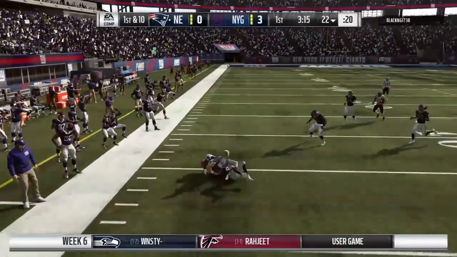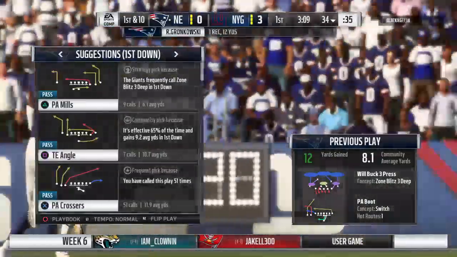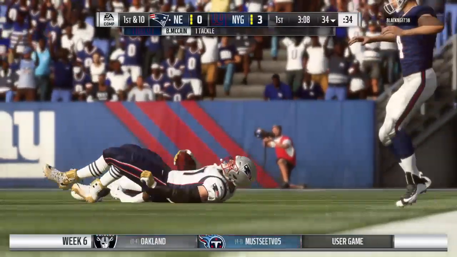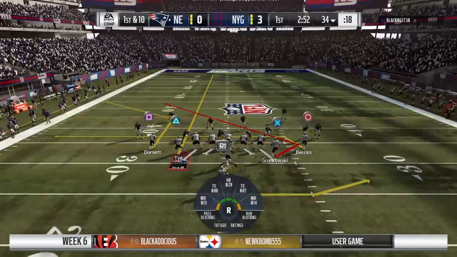And a first hookup with his all-pro tight end, Rob Gronkowski. And he'll get this up to the 34-yard line. Right off the bat, it's a first down to start the drive, 12 yards. From the 34 now, here's 1st and 10.